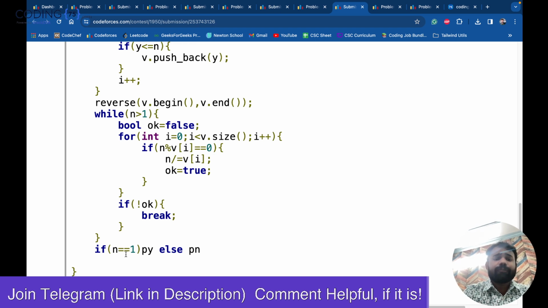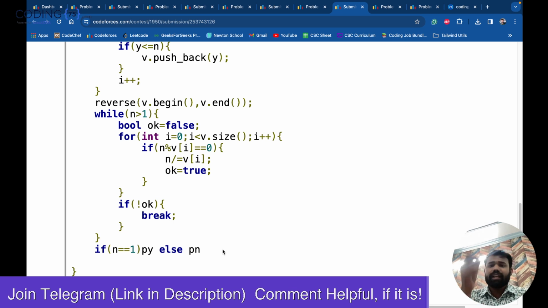And at the last, if n is 1, it means yes, it is possible to get it by multiplying some binary decimals because it is divisible by them, else no, right? So this is how we are doing it here. We are trying to divide n by as many different binary decimals as possible.